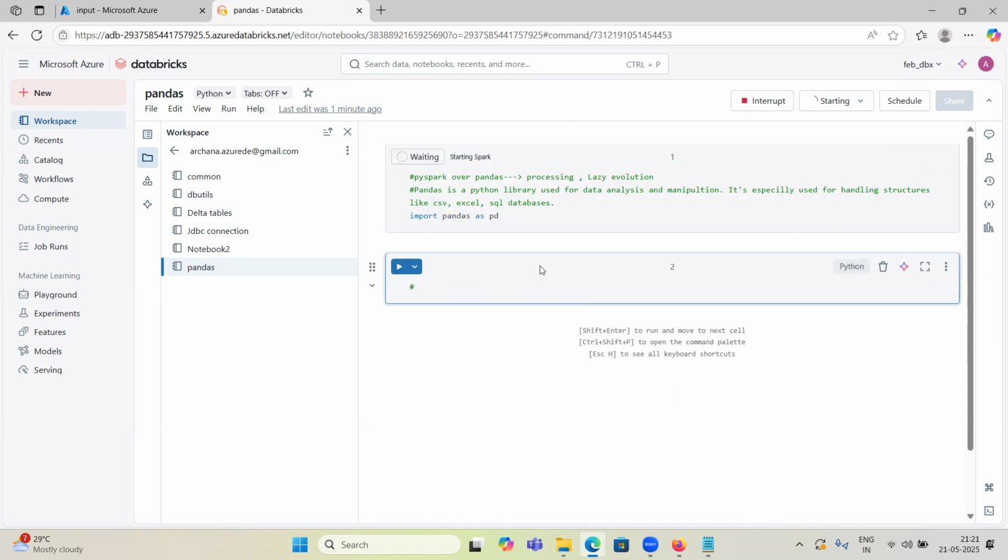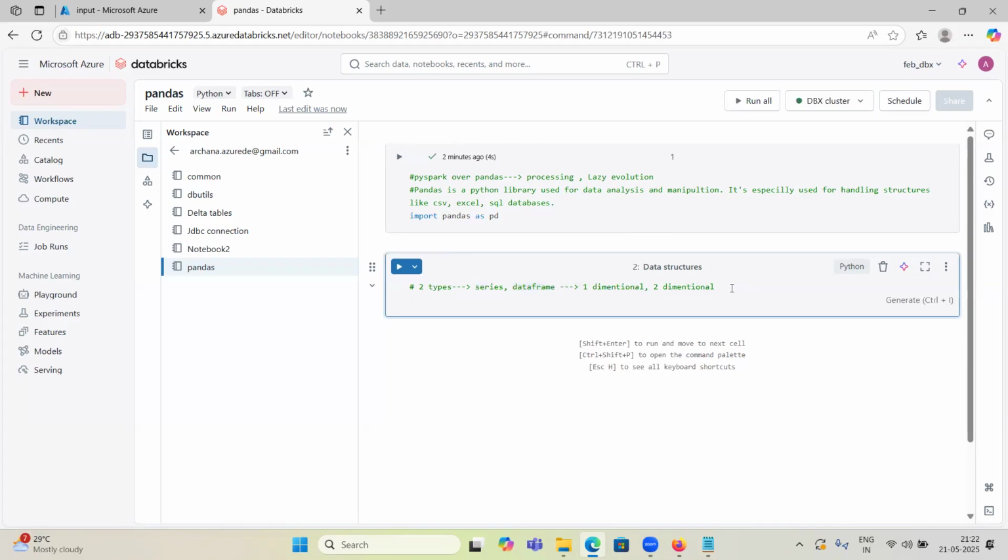So, data structures. Pandas data structures are of two types. The first one is series and the other one is data frame. Series is nothing but a one-dimensional array. And data frame is a two-dimensional table kind of thing. It has rows and columns, like an Excel sheet or SQL table. But a series is a one-dimensional array with labels only, like a single column in Excel. A data frame has columns and rows.